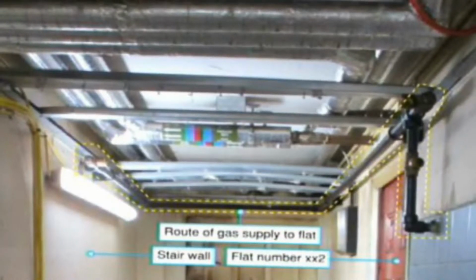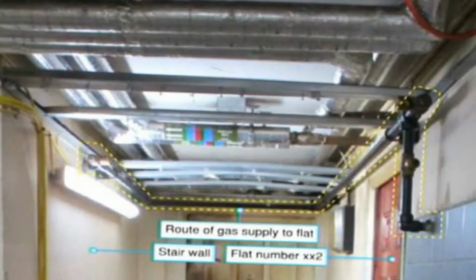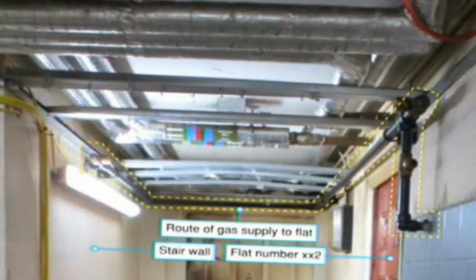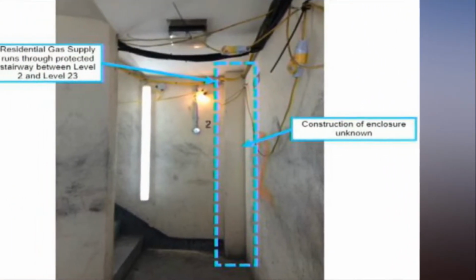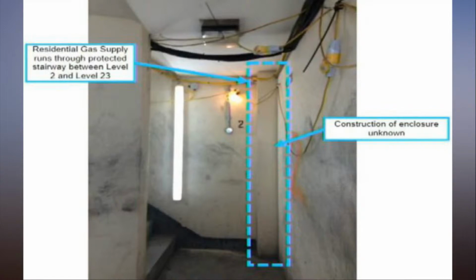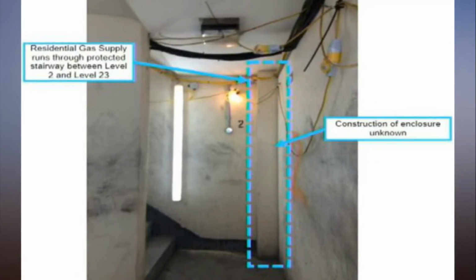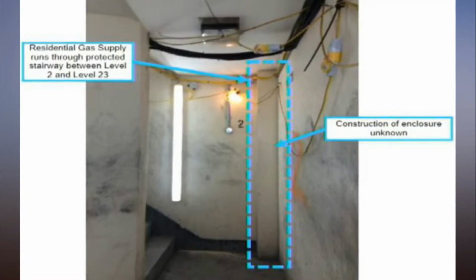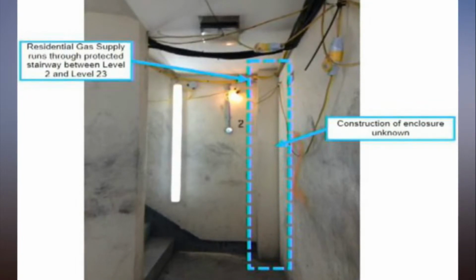A gas pipe running from the basement throughout the building was installed in 2016 and remained exposed at key points during the fire, the expert continued. The riser, one of 6 running vertically up the block, moved horizontally into the flats, where it penetrated both the protected stairwell and flat wall. It had been installed after one pipe was found to have a gas leak and pierced a compartment wall in one flat on 13 floors of the tower.